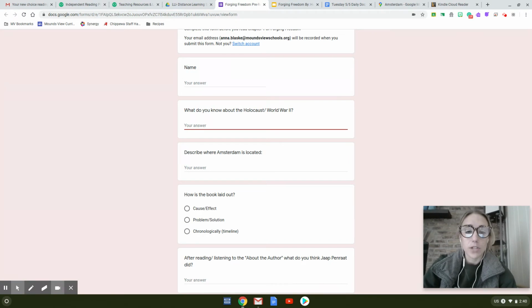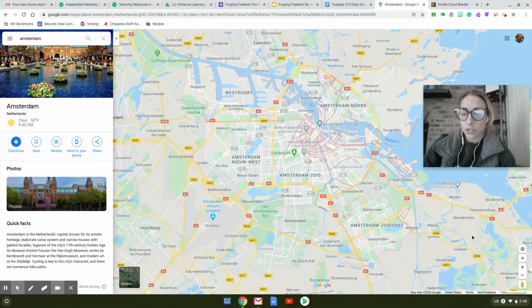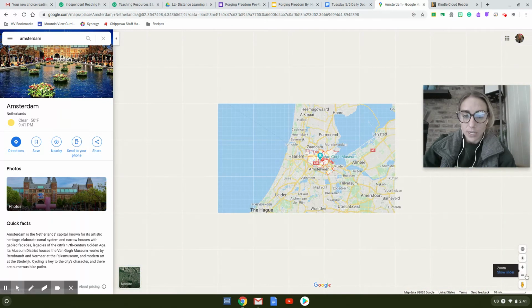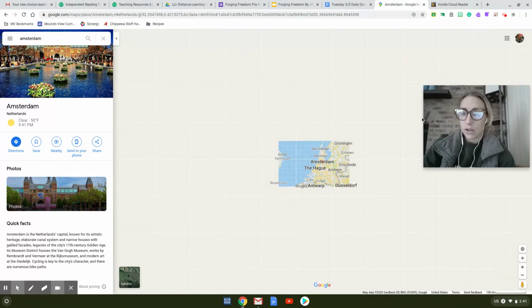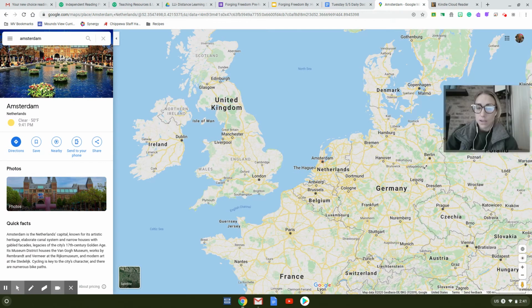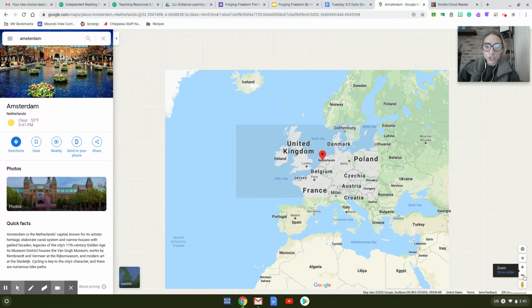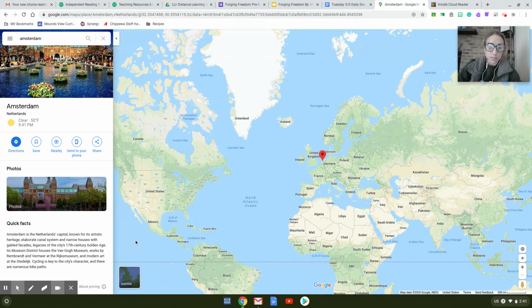All right, once you're done with that, the next one, this book takes place in Amsterdam. Okay, and here I have a zoomed in version of Amsterdam, but I'm gonna go ahead and zoom out. So we can kind of see where Amsterdam is located. Okay. So here's Amsterdam. Okay, getting even a bigger version. Okay, we're looking at that red dot right there. That's Amsterdam. All right, so we're right here, right in Minnesota.